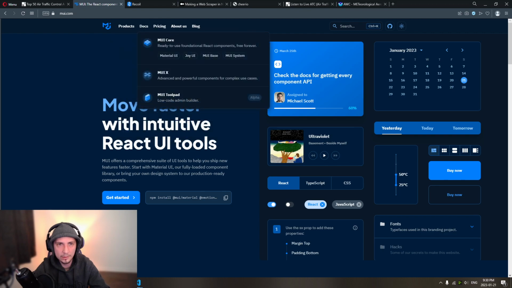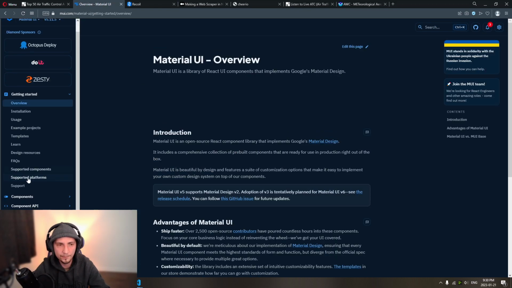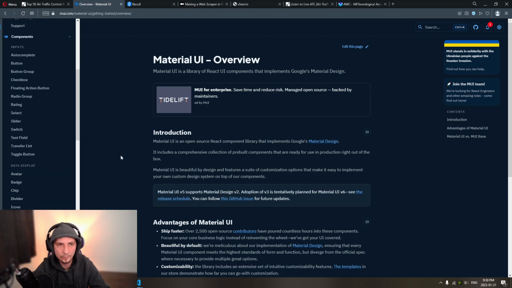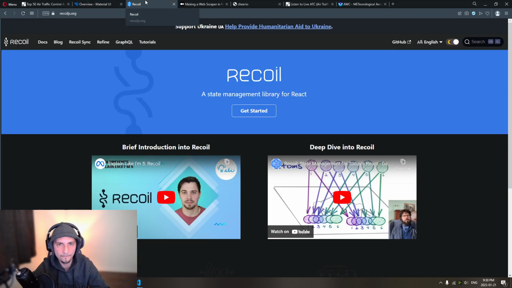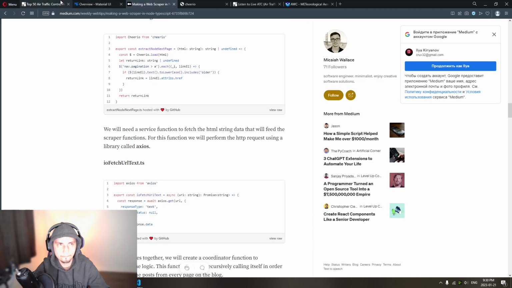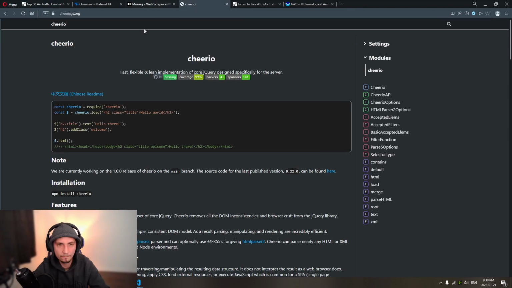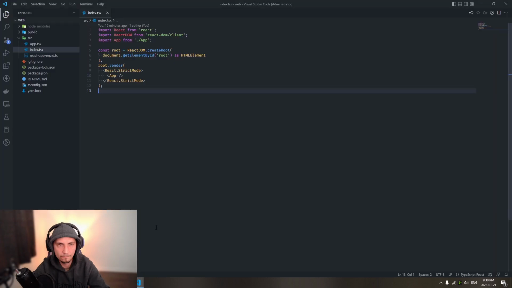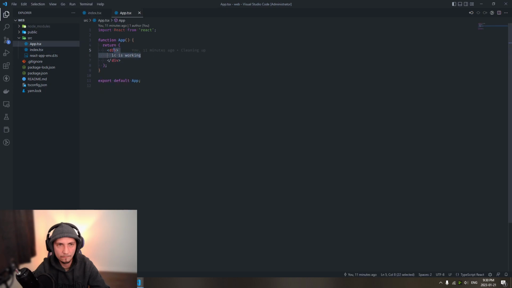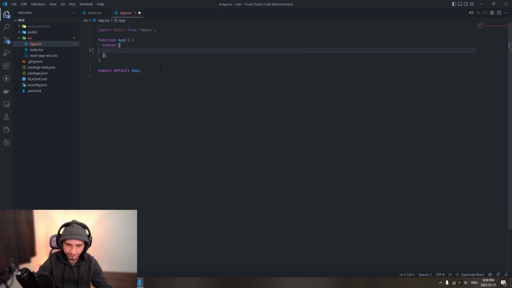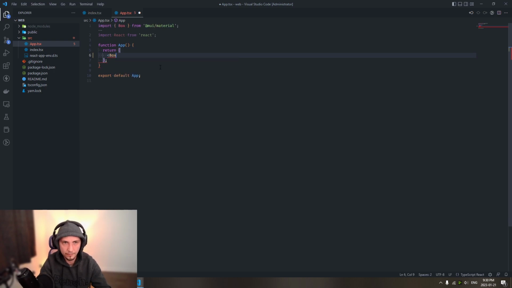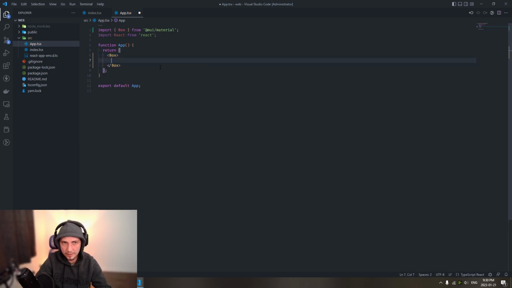MUI, okay, docs, MUI core, Material UI components. Okay, let's start with a simple layout. The first element will be Box.